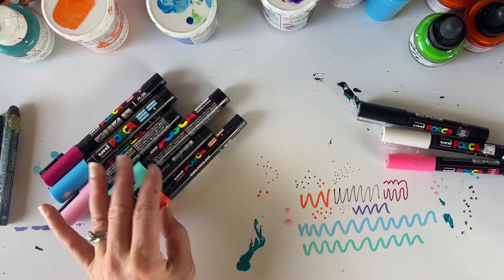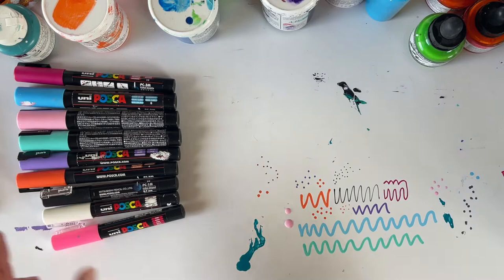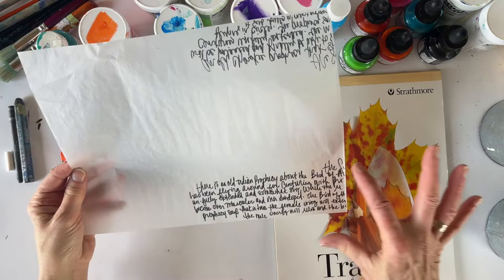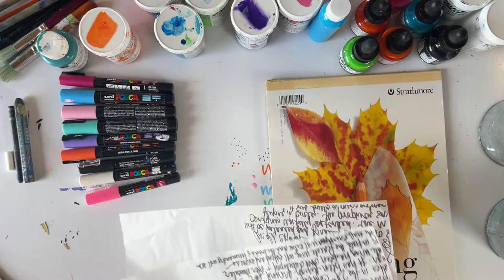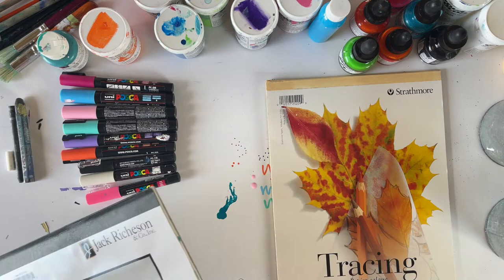Those are the paint pens I'll be using, but certainly look for other brands out there. I try to stay away from oil-based pens; I'm working mostly with water-based. If you only want a couple, just grab a few — make sure you get a paint pen for your writing. For the writing, I'm using tracing paper when I write the prophecy on my canvas. I experiment first with my writing to make sure I've got the flow right and the right number of lines. I'll include a photo of the writing so if you want, you can even trace it. Regular markers are fine and I'll show you step by step how to do the lettering.